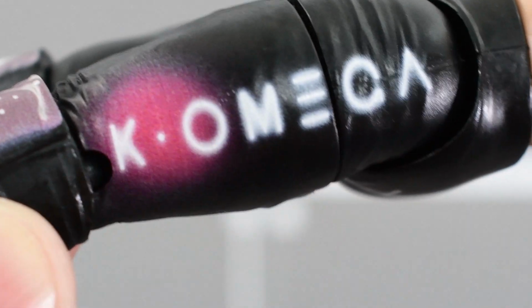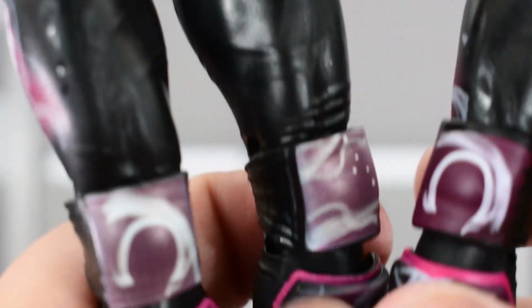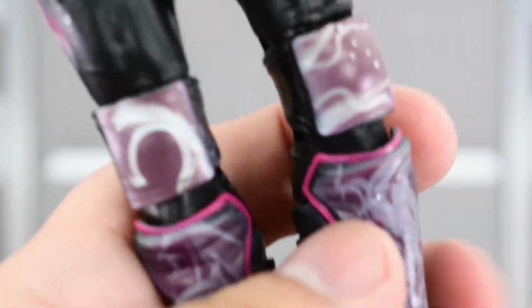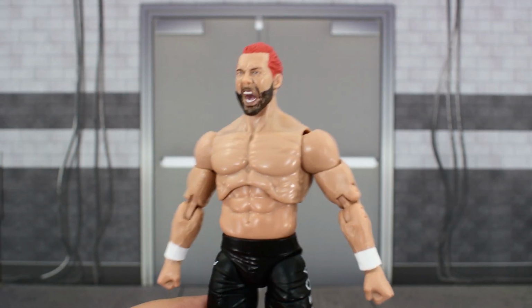The paint on this purple looks nice. That spray painted look. Knee pads have, again, the same detail as the Series 1. But you do notice a difference in the paint detailing as the new one looks a little bit more spray painted. At least I think that's what they were going for. Kick pads look nice. Again, same detail as the first one. So really nice looking. So great paint details on this figure and two great head sculpts. So I'm pretty pleased so far.